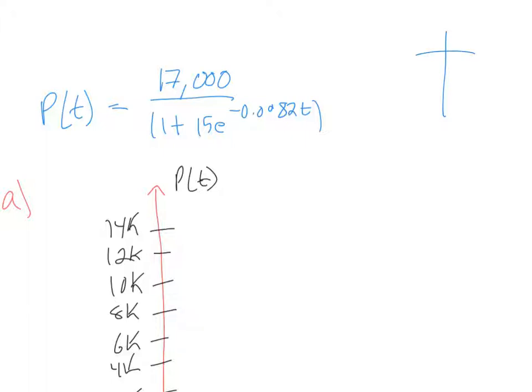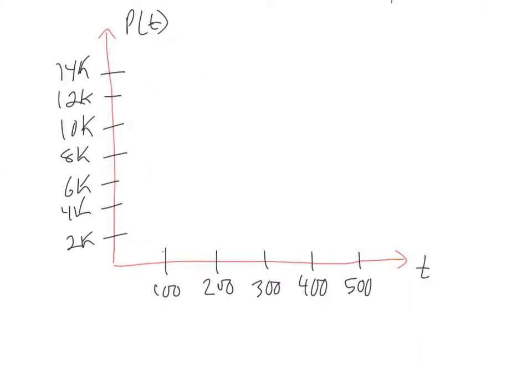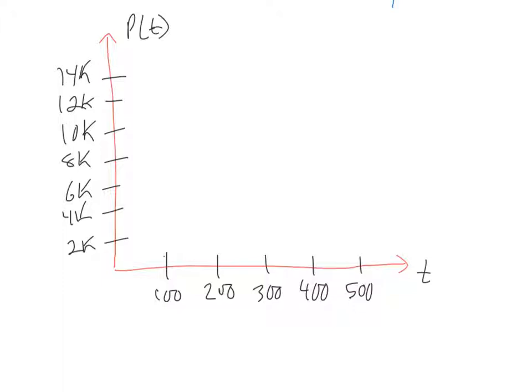You could have my t here and my P of t here, and then what happens when I plug in 1,000 for t gets me some P of t, and that information would go right there. But just using our graphing calculator, we can see that this function starts out around 1,000, and it progressively goes up. I'll use a different color. Let's use blue. So it slides up like this and then peaks and crosses over 14,000 and it's on its way. So that's good enough for that graph.